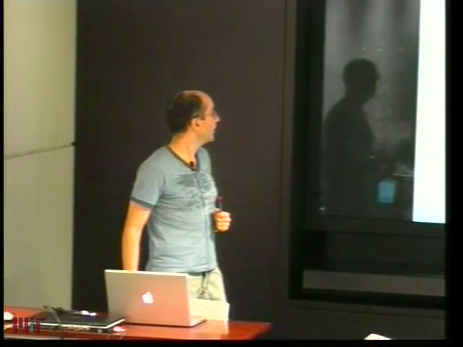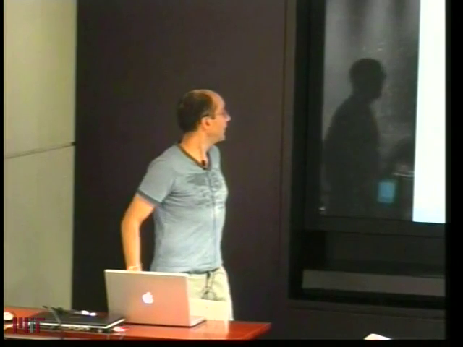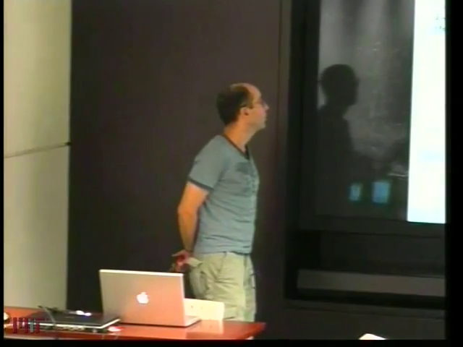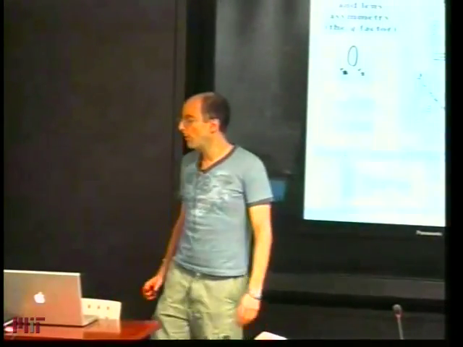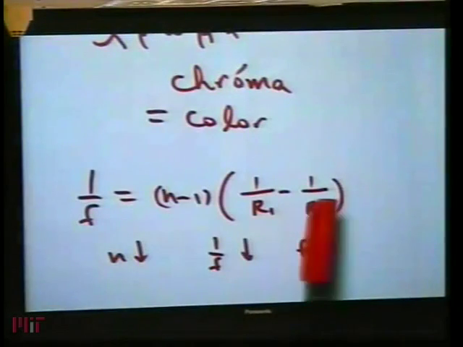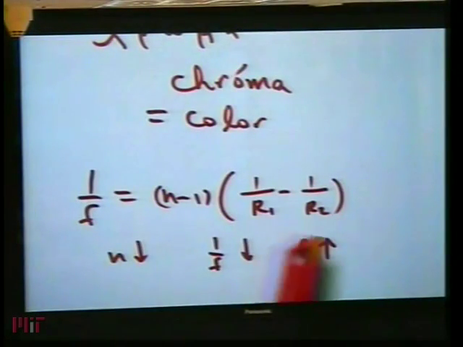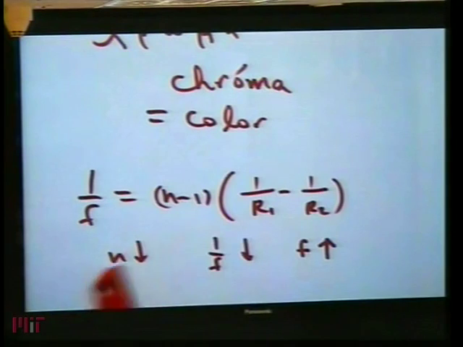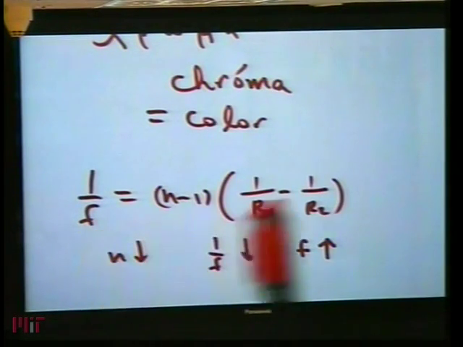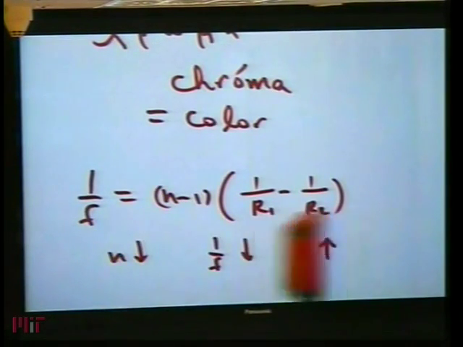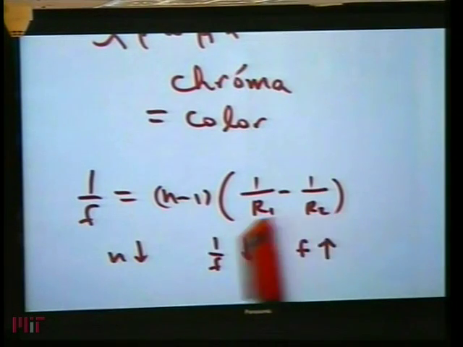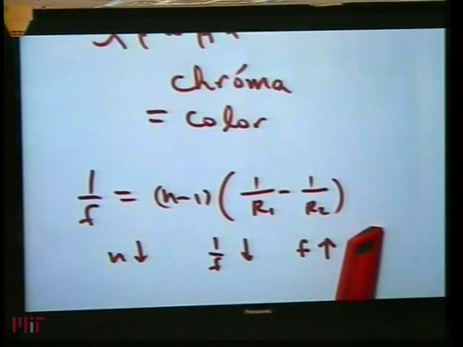When it comes to spherical aberration, it turns out there are several things one can do in order to control the spherical aberration. One is the actual shape of the lens. If you go back to the lens maker formula, this one over here, I've already written it, you can see very easily that you can get the same focal length with a number of different combinations of radii for the front and the back surface of the lens, right?